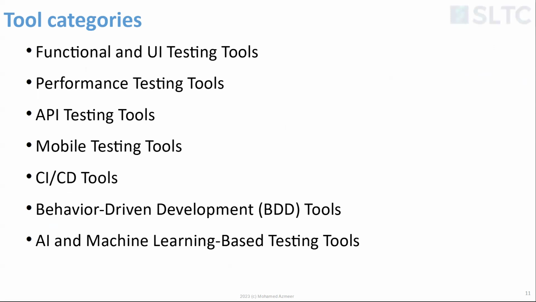So next, we will look at CI/CD, behavior-driven development, that is BDD, and also how AI and machine learning can be brought in for testing as well. So that will be very interesting because these days everything is AI-based. But just not for the sake of AI. There are things we can use AI for when it comes to software testing.